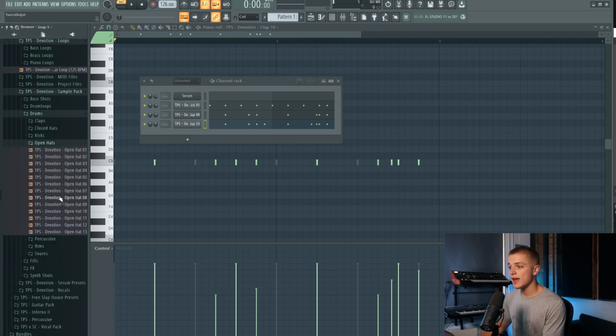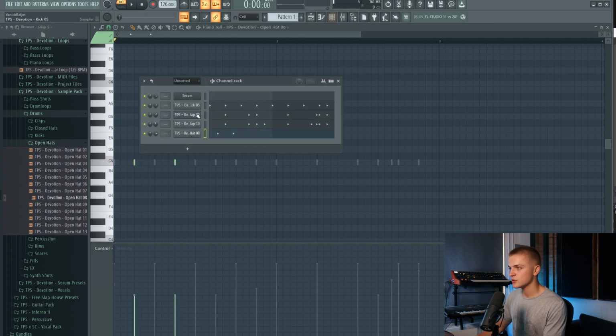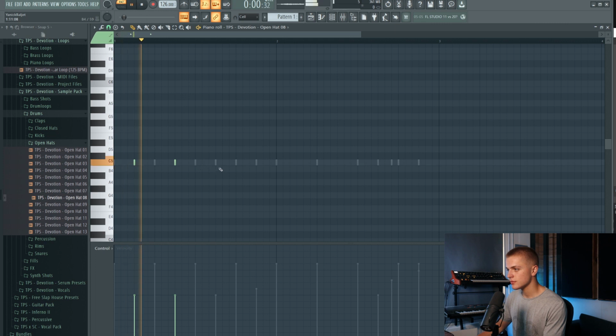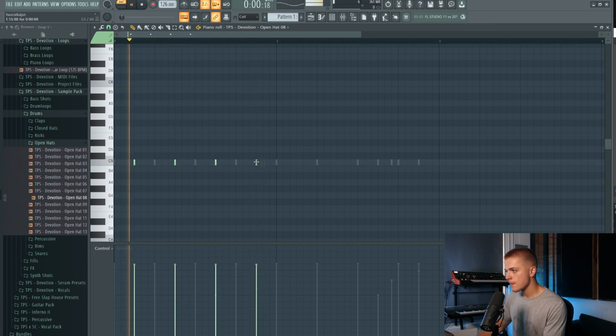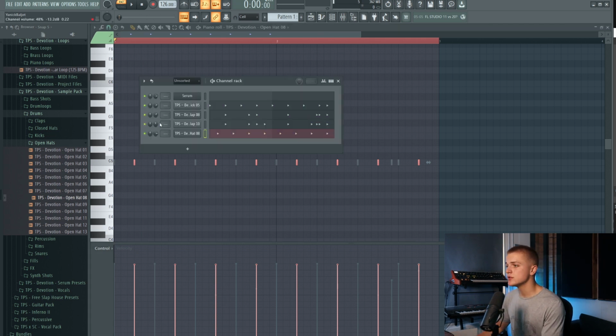Let's move on with adding an open hat. Most of the time with the open hat, I just make a standard open hat rhythm like this. Turn off loop points. And this is really simple, but after this I want to add groove with adding some closed hats. It just will contribute to the groove of the overall loop.